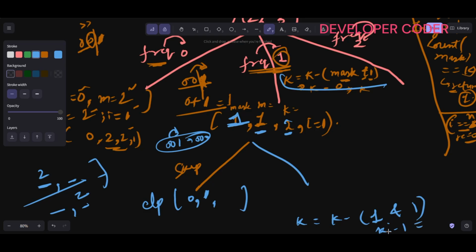So k minus 1 is 2 minus 1, that is nothing but 1. So my mask value is 0 here, and this k value is 1 here, and now this value I is equal to 2, the indexing is 2. So now in this case my I is 2, my mask value is 0, my m value is equal to 1, and my k value is equal to 1.